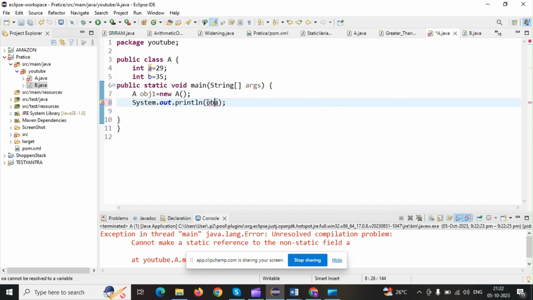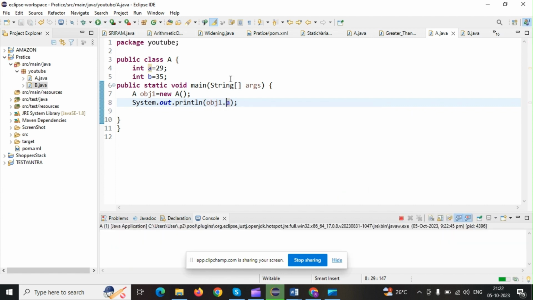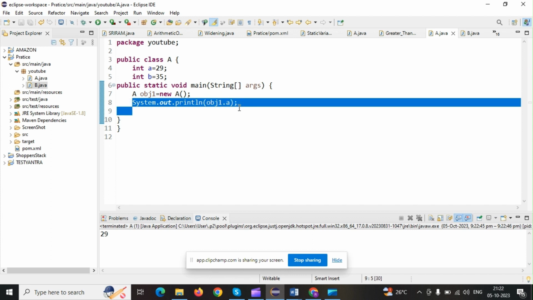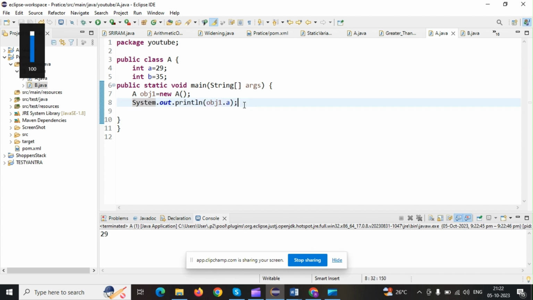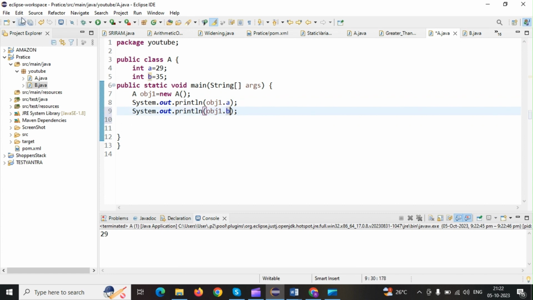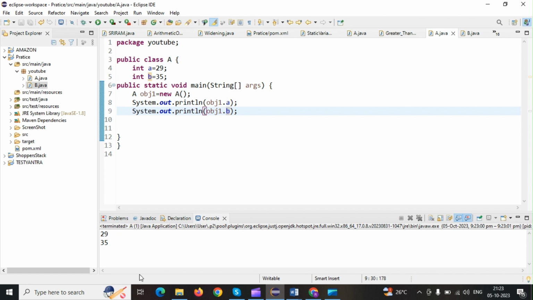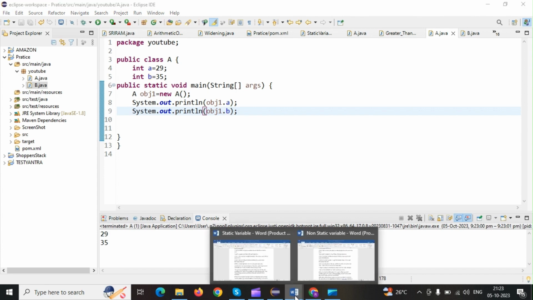So I have to make use of the object reference: obj.a. If I try to print this, 29 will be printed. Same case with b. If I try to print b, 35 will be printed. So 29, 35. If you want to make use of these non-static variables, you have to create an object. Let's see other points here.